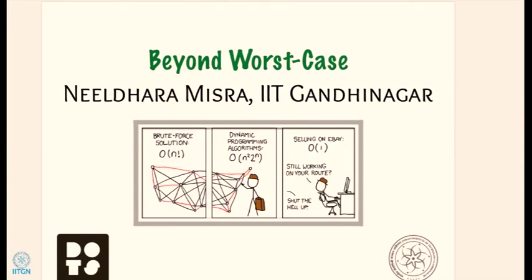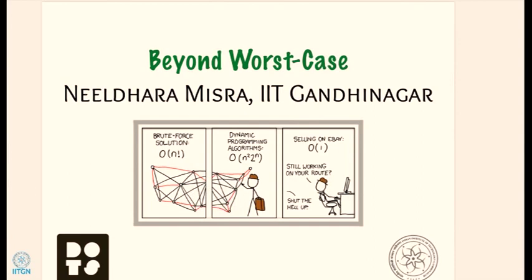So this is going to be a little bit like that joke where I don't know a whole lot about all the trends in theory. I'm going to talk about just one of them, which is beyond worst case computation. I'm going to assume that everyone's seen some kind of algorithms and they're aware of paradigms for analyzing algorithms. And you know that typically a lot of us fall back on worst case analysis.